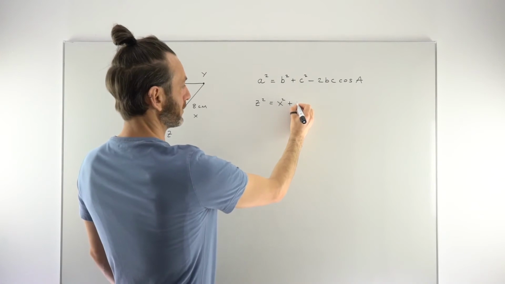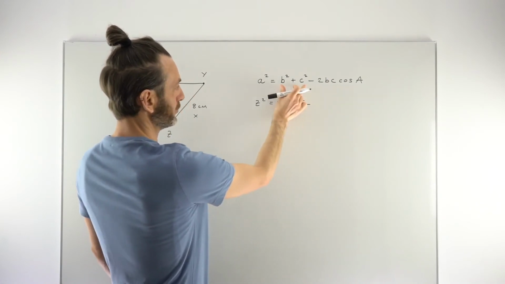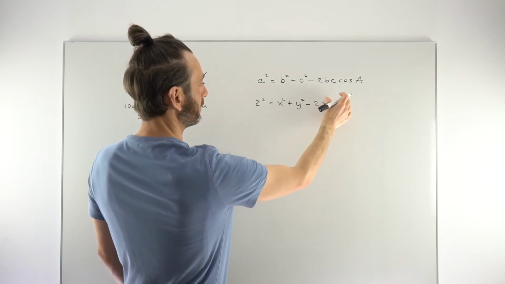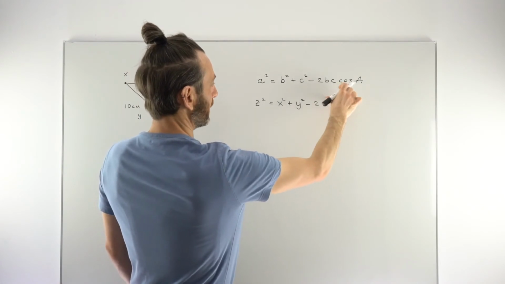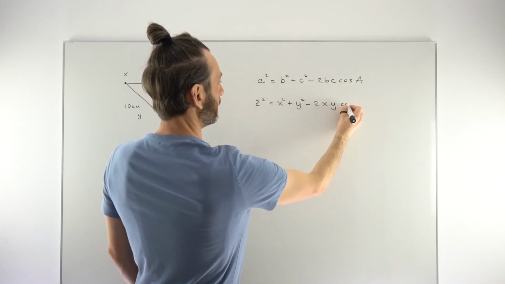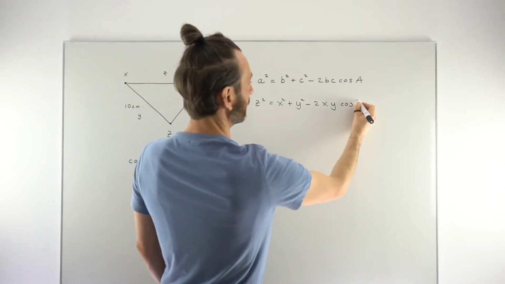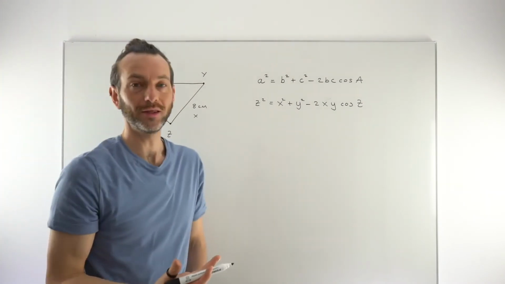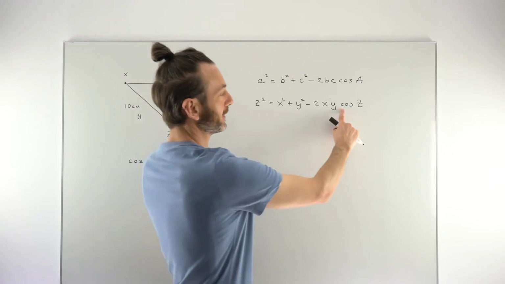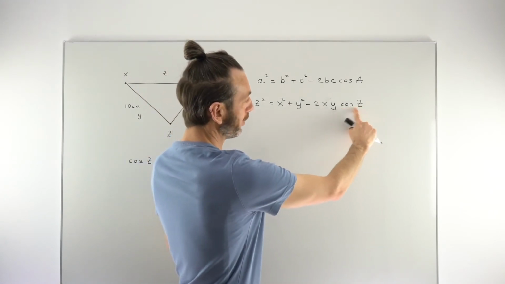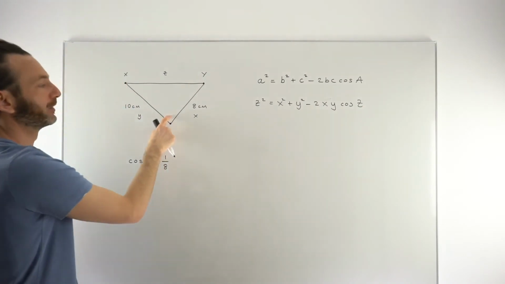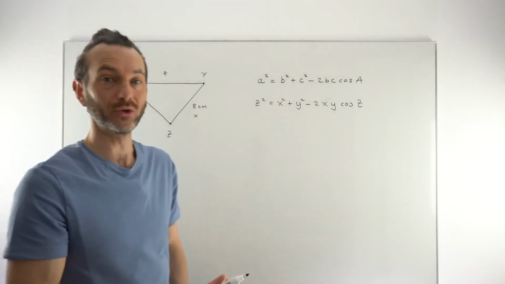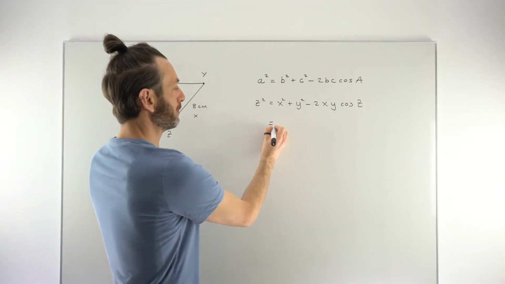So x squared plus y squared, and whatever two letters go here have to also go here. So it's going to be 2 times x times y times the cosine of whatever goes there, so it's going to be the cosine of z. Now fortunately that cos z is a piece of information we've been given, because generally these questions are calculator and they don't give you this, they just give you this. So you don't get all of cos z, you just get angle z, which will be the angle here. There's no angles in this question. That's why they've given us all of cos z, to allow us to do this non-calculator. So we're just going to go ahead and put in the information.